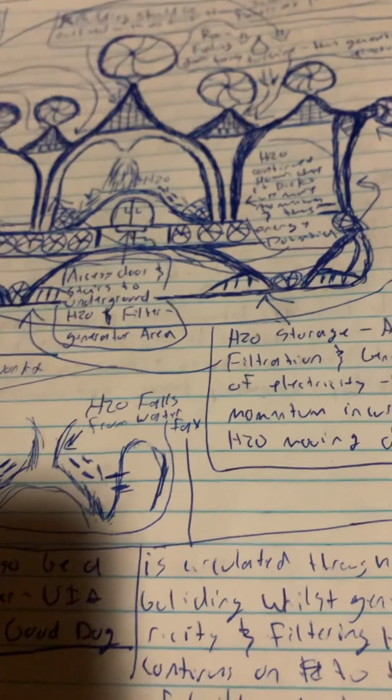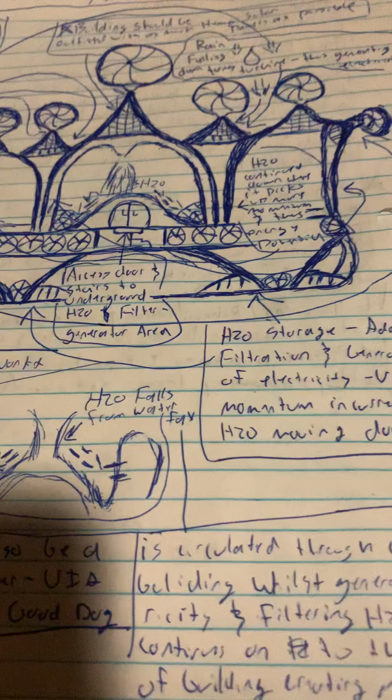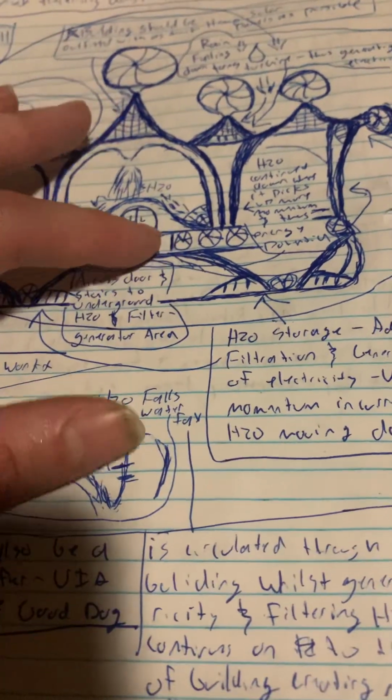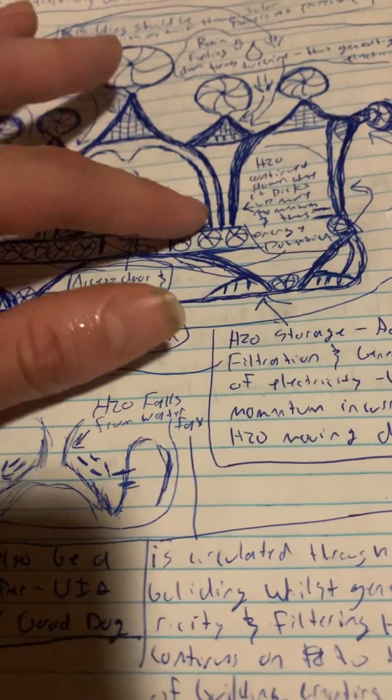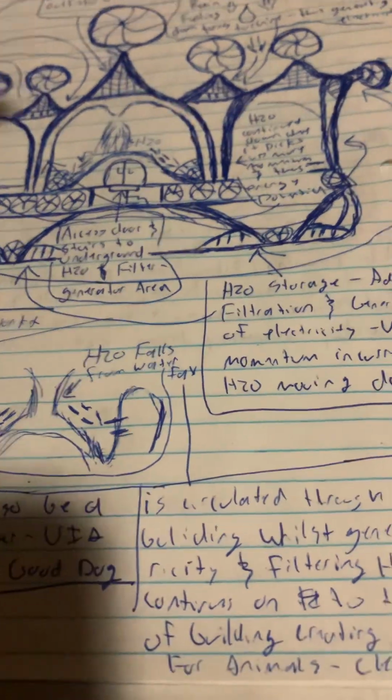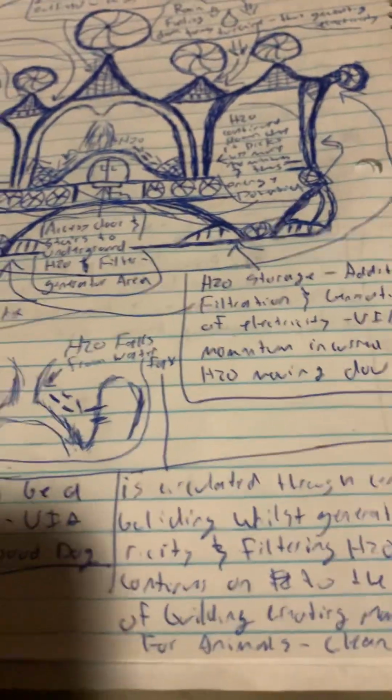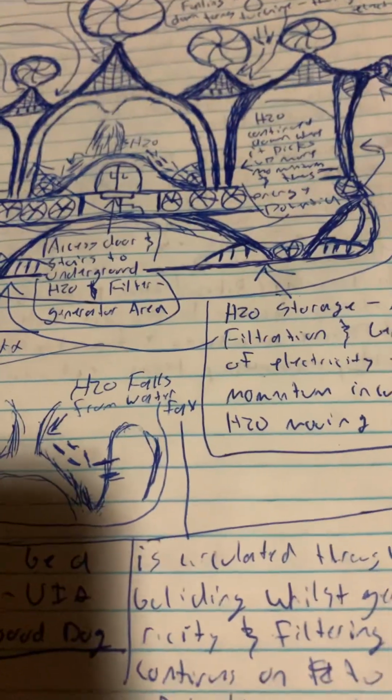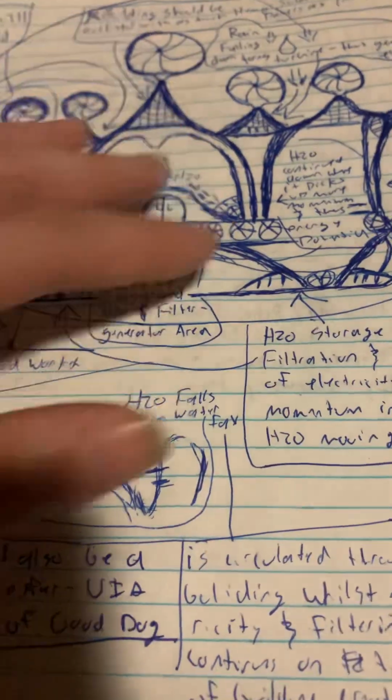Again, this is just a two-dimensional, I think two-dimensional, is that the right word? Two-dimensional design. So the door obviously wouldn't be right where the waterfall in the mound here is. The door is going to be further in front, and then the waterfall is going to be in the middle of the building. So it's just a two-dimensional diagram.